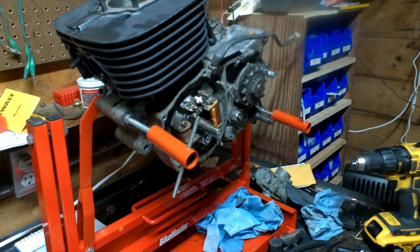Okay. I really need a higher stool. I guess that happened since I put that engine up on a stand. Not real happy with that stand, but it does allow me to rotate it around when I want to.